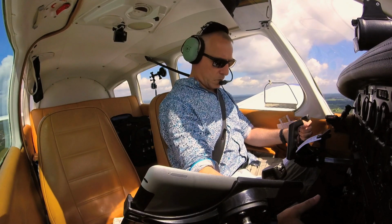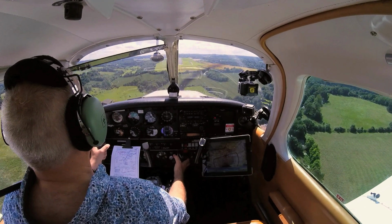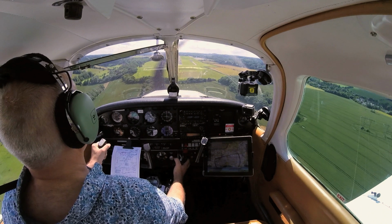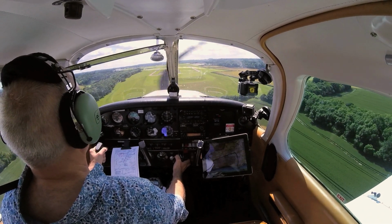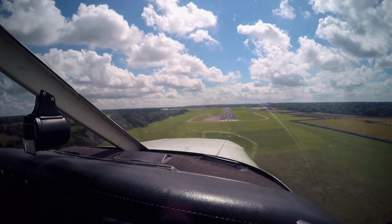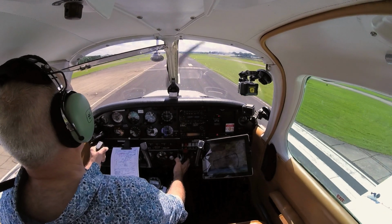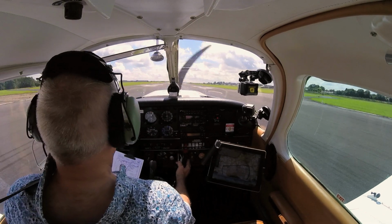Report before ready for base, Golf Victor Mike. Right, November 1 Golf Bravo. Report left base, 1 Golf Bravo. Golf India Zulu, runway 21, clear to land, surface wind 220 degrees 13 knots. Clear to land 2-1, Golf India Zulu. Golf Victor Mike, ready for base. Golf Victor Mike, are you visual with the Cessna 310 on left base? Affirm, Golf Victor Mike. Golf Victor Mike, then you continue on to base leg, report final, number 2 to follow the Cessna 310. Continue on base and report final, Golf Victor Mike. Golf Yankee Tango turning downwind. Golf Yankee Tango, report final, you're number 3 in traffic following the Cherokee, extending downwind. Number 3, Golf Yankee Tango.